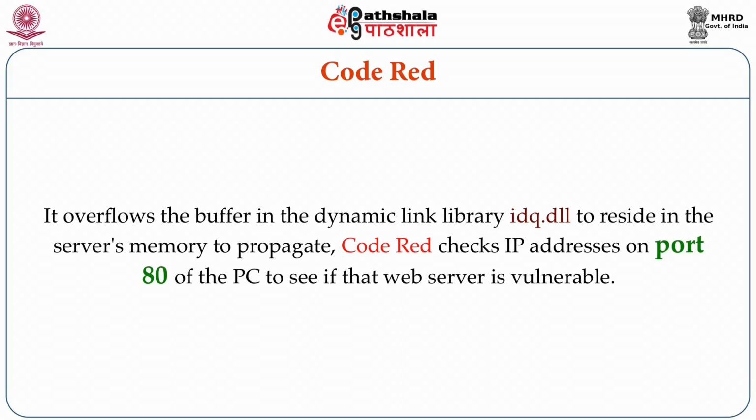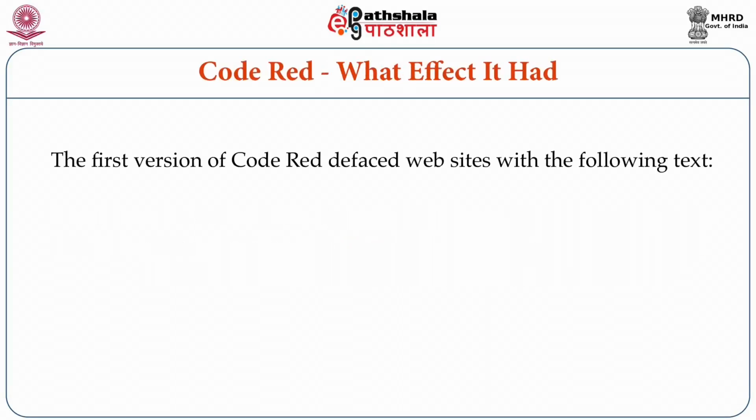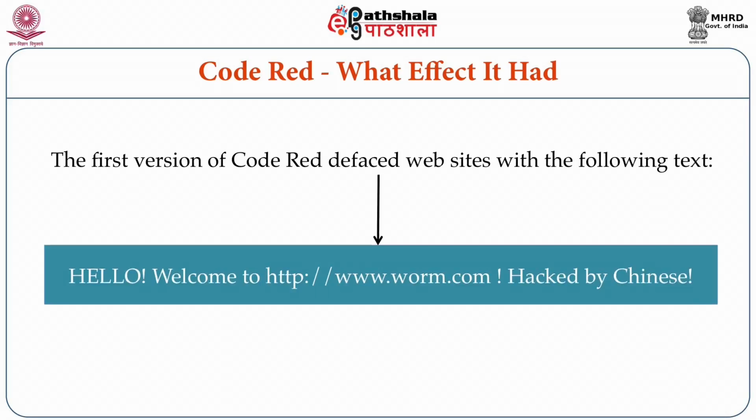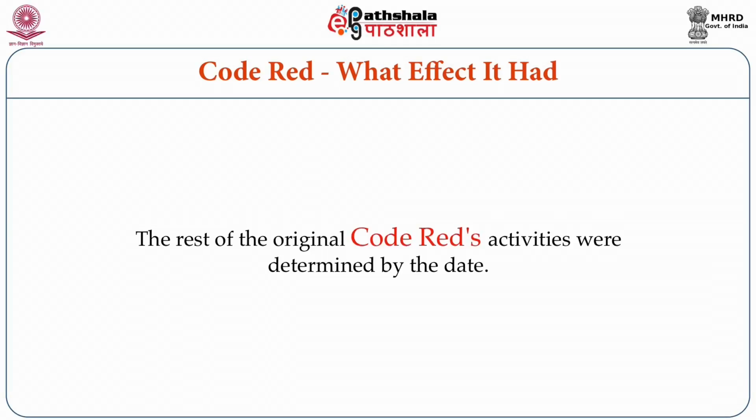For CodeRed to propagate, it checks IP addresses on port 80 of the PC to see if the web server is vulnerable. Now, when CodeRed was in incubation, the first version of CodeRed defaced the websites with the text, "Hello, welcome to http://www.worm.com hacked by Chinese." Now, the rest of the original CodeRed's activity was determined by the date.